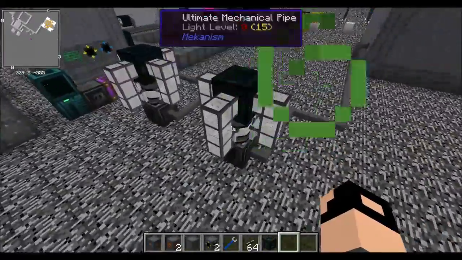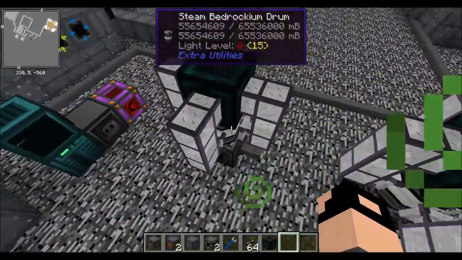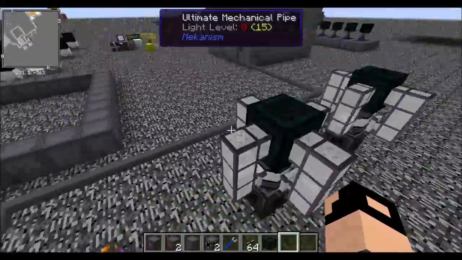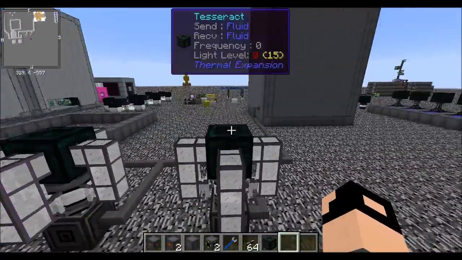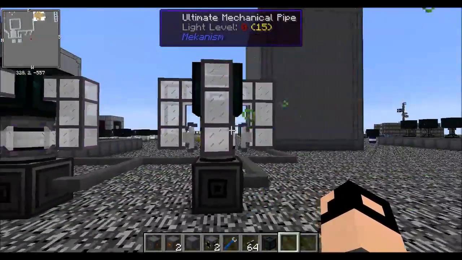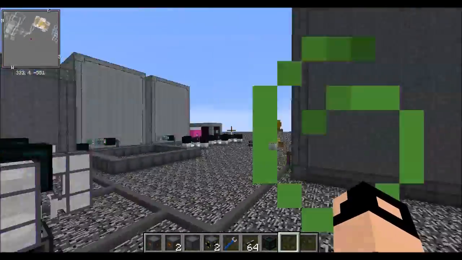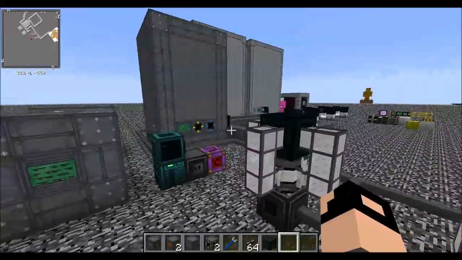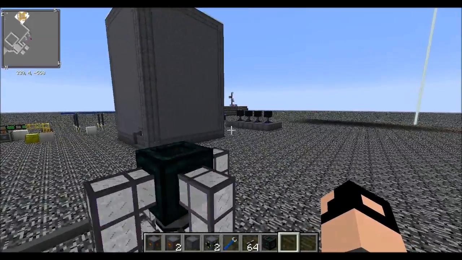So with 8 of these mechanical pipes pumping out of these two drums, I think it comes to about 52 buckets per tick that they're able to handle. So you want just a little bit above the pump capacity of what the reactor can produce. And so what the program is doing is, let me turn stuff off here.